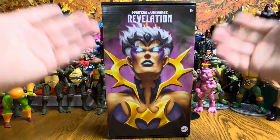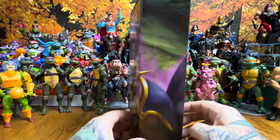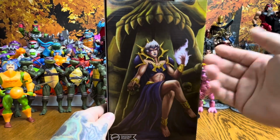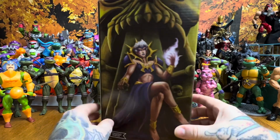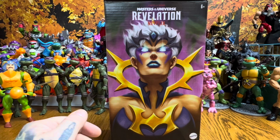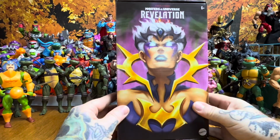As you can see here on the front, we got the real cool picture here. Spin it around to the side. We got her sitting on the Grayskull throne. Got some magic here in her hand. Just looking really cool. Definitely a cool box art. They do a great job with these Mattel exclusive figures.